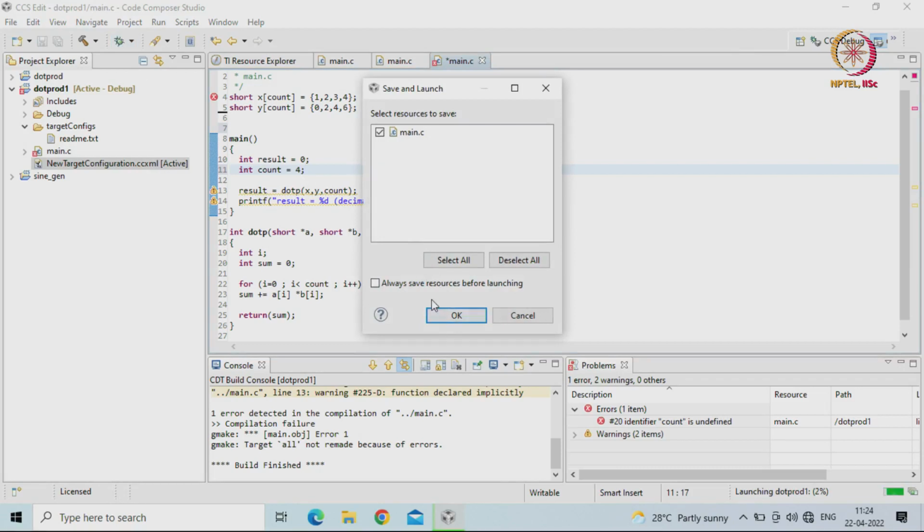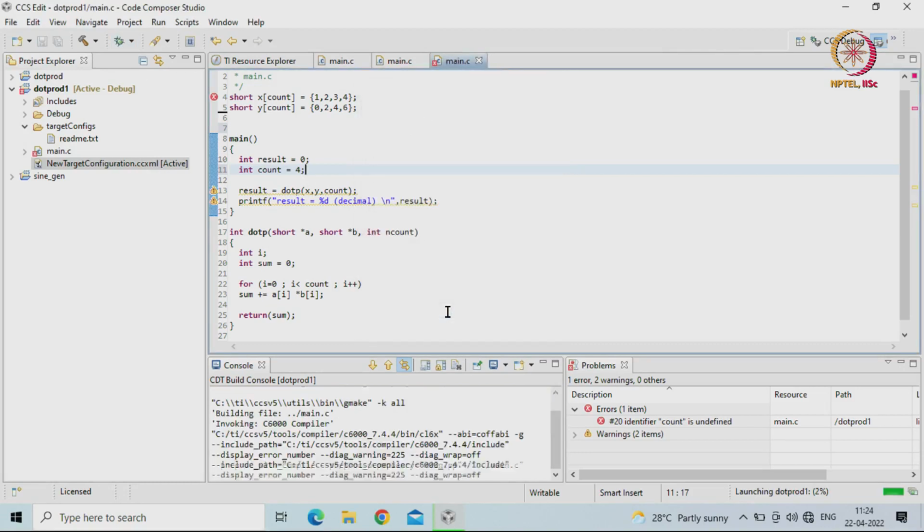So, if you have not pressed Ctrl+S, when you are trying to compile, it will ask you whether to save the file. So, as you can see.